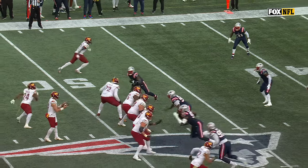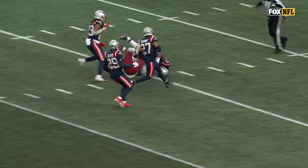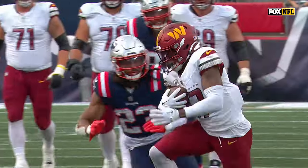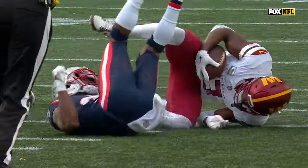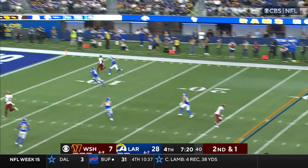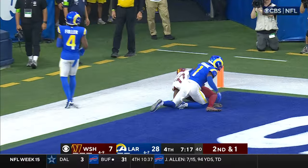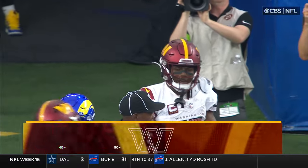Howell on first down, complete — another first down and more McLaurin all the way down to the Patriots' 12. Six yards to McLaurin, now 36. Howell has the Patriots defense completely out of whack because they can't believe he's fitting the ball into these tight windows. The all-pro quarterbacks are the ones that fit the ball into those tight windows. Set up for McLaurin — and he's got it! Touchdown, Commanders! Threw it in the perfect spot, 29 yards — he beat Kendrick.